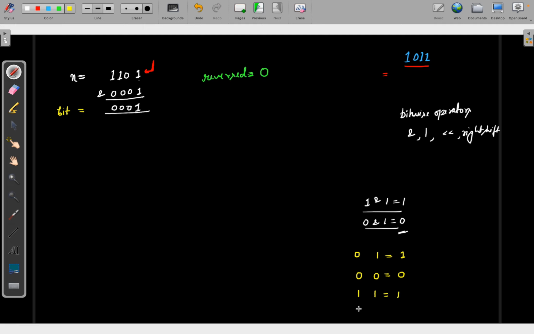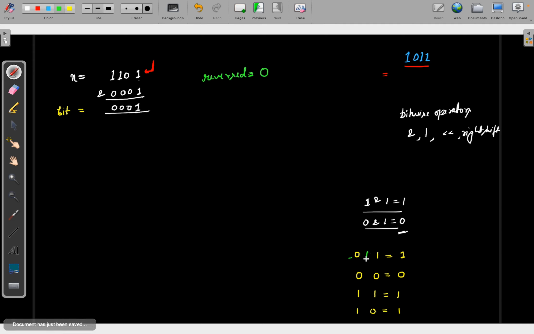Suppose the result is 1 and I am adding 0, so I want this to be 1. So can you tell me where I will get these answers? Value is 0, I am adding 1, I will get 1. Value is 0, I am adding 0, I will get 0. Value is 1, I am adding 1, I am getting 1. Value is 1, I am adding 0, I am getting 1.